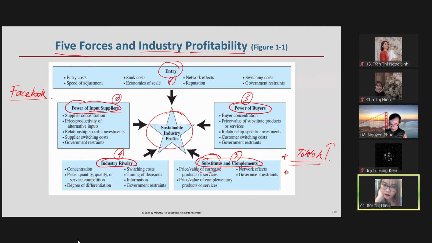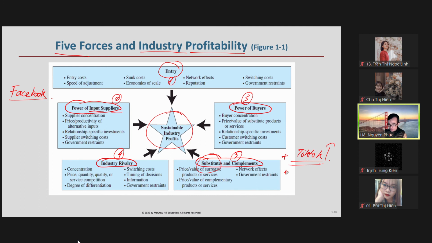Đúng không? Muốn quảng cáo có hiệu quả thì họ phải xây dựng được thuật toán dựa trên dữ liệu lớn về thông tin khách hàng, đúng không? Thế bây giờ thông tin khách hàng mà họ nhận được nó sẽ ít đi, dẫn đến chất lượng quảng cáo mà họ có thể cung cấp cho các doanh nghiệp sẽ giảm xuống. Em hiểu idea này không nhỉ? Có. Dẫn đến là sẽ có nhiều doanh nghiệp chuyển sang các phương thức quảng cáo khác mà không sử dụng Facebook nữa. Đấy chính là ý tưởng chính của nó.